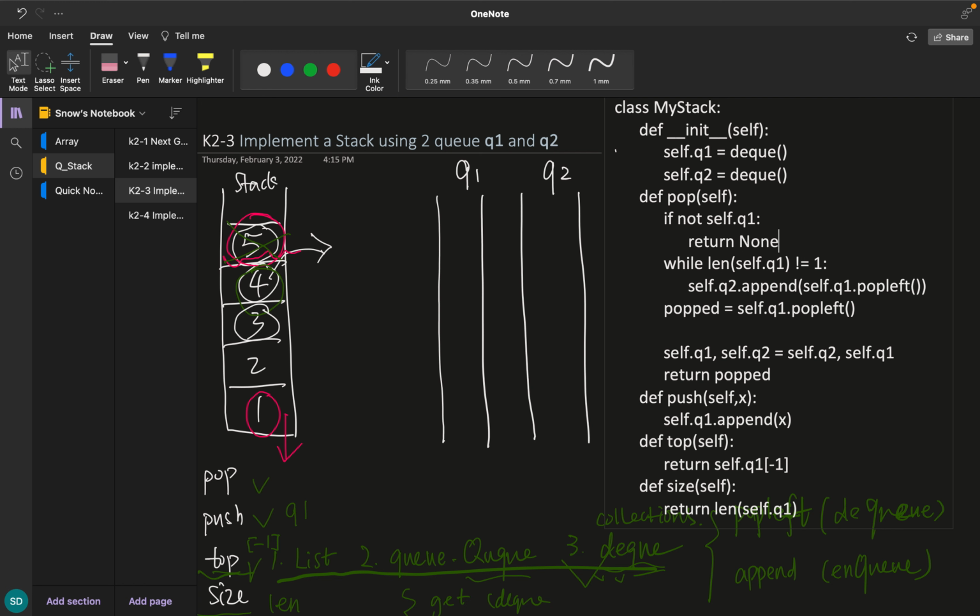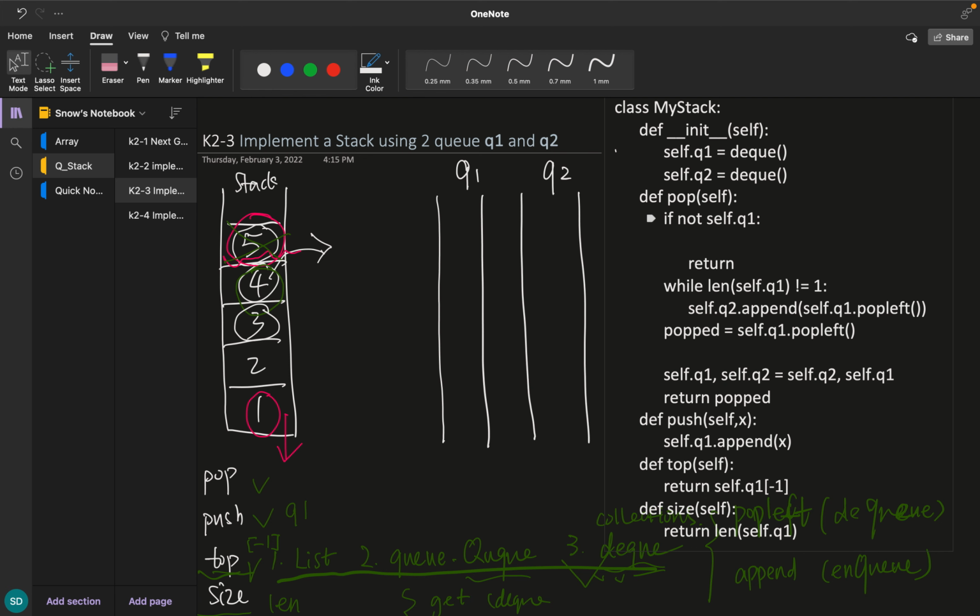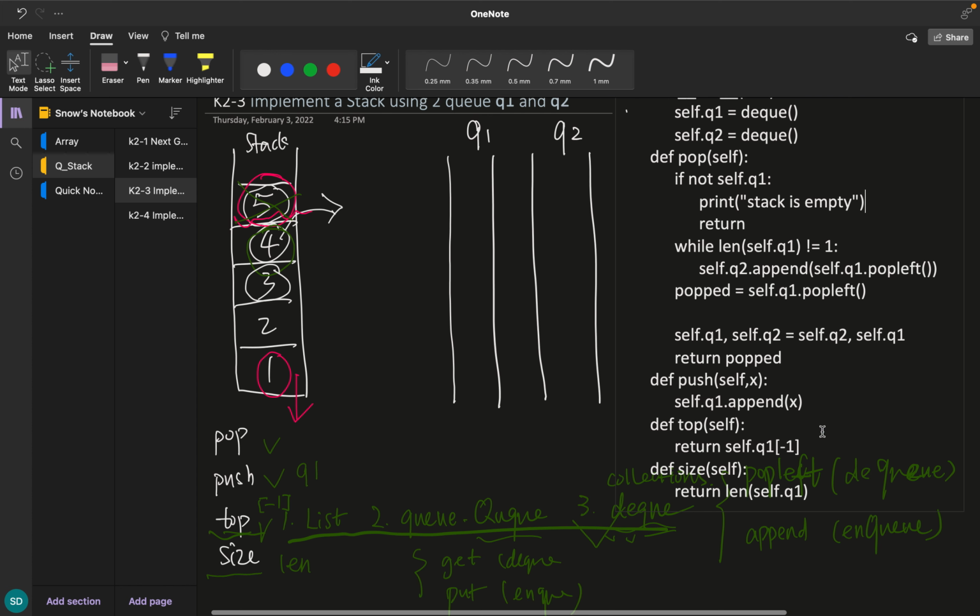If Q1 is empty, return nothing, and print stack is empty. Yeah, that's it.